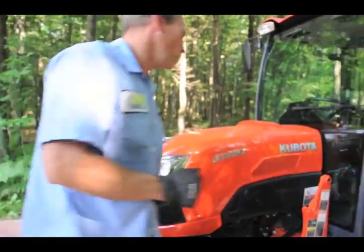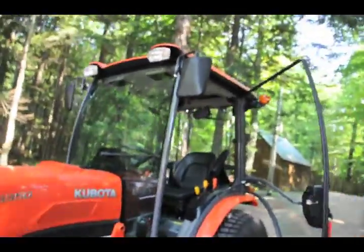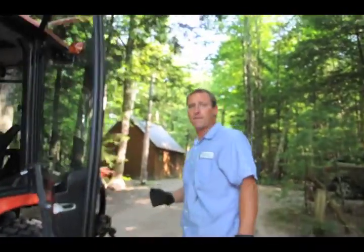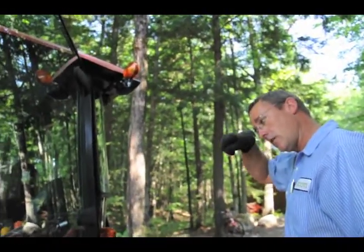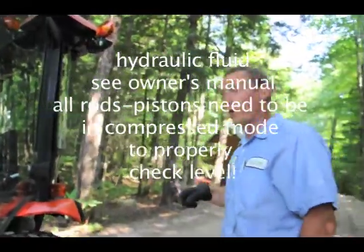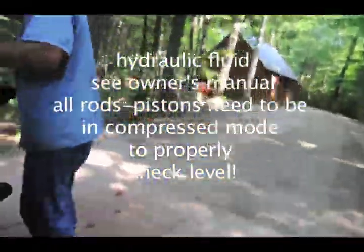Hydraulic fluid. And we have to do it at 50 hours, getting a service. I'm not sure. Check the owner's manual or call up Ross or Alan. Okay. This just makes it easier.